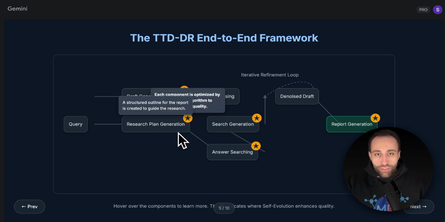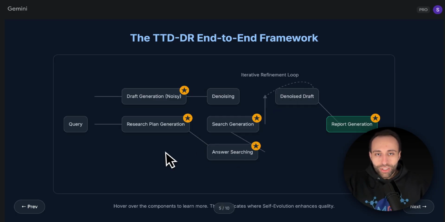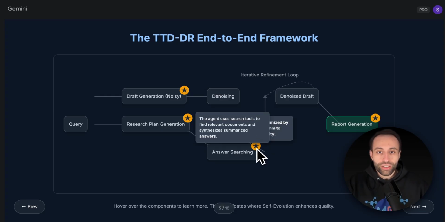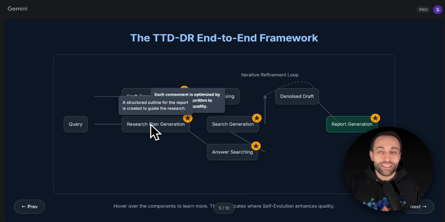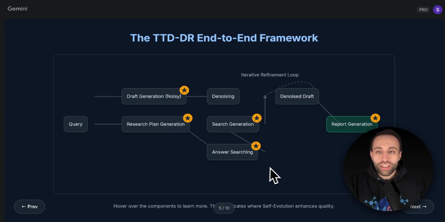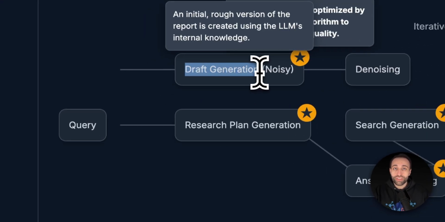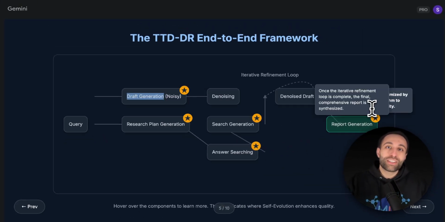Now, take it from here. We got a plan, so we go through the internet, do some searching, and get some answers back. And you can see these parts have stars. That means there's an LLM as a judge sitting on top of them to refine and evaluate them, so you keep having better answers, better search generation, and better research plans. They are happening in parallel. So after doing that iteratively, I'm going to have my final new draft report back. I use it to go all the way back to do denoising, and now that draft is denoised and better. So you do self-evolving multiple times, you also do denoising multiple times. How many times? You have to control.